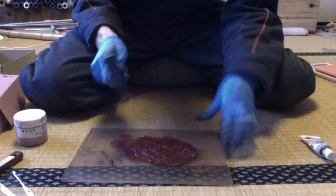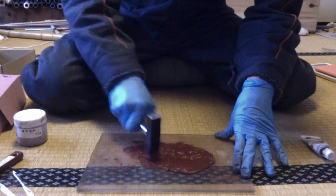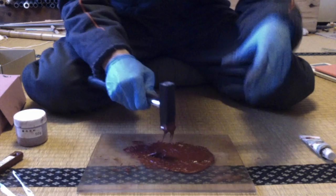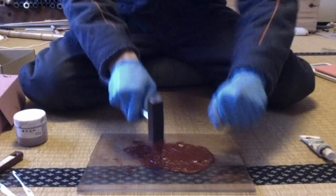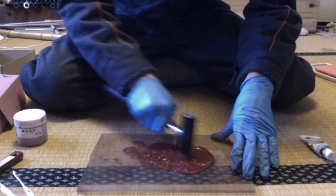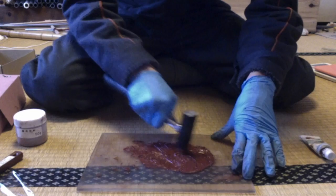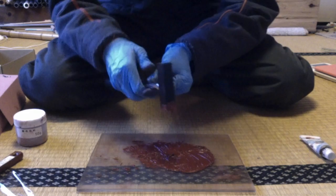I've been pounding and kneading for a while. Aside from pounding, you can also scrape and squish it around — it's like kneading. Some people use a wooden bar similar to a rolling pin that slides back and forth to grind everything smooth and encourage the coloring to mix well with the urushi. I've had the best luck with the hammer method, which is common among urushi workers in this area. You can actually start with less urushi than I did — almost a dry, cake-like dough is plenty for the initial mixing stage.